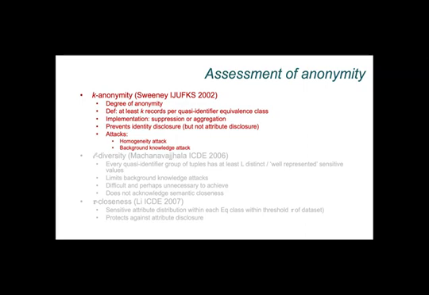There are some extensions to K-anonymity. The next, probably most well-known one, is something called L-diversity. This is aimed at limiting the background knowledge attack. It says that in any quasi-identifier equivalence class, there should be at least L distinct and hopefully well-represented sensitive values, so they're not all going to be HIV positive. In my example, this is actually really difficult and probably unnecessary to achieve, and it doesn't acknowledge that just because two things are different doesn't mean that they're not semantically similar.